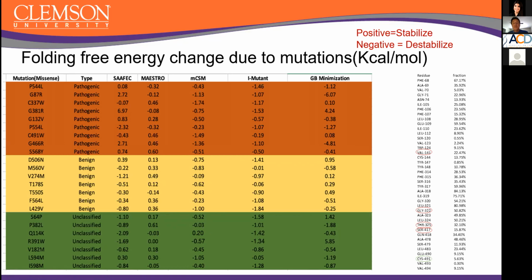I don't like to discuss these numbers very much. I can show several cases for which you simply scratch your head and have no idea what to say, like this one, or even this one, where one prediction method indicates that the mutation is stabilizing, while others are predicting it's not stabilizing, etc. So all these methods tend to disagree with each other, but we are very happy when we see a consistent prediction, as for example this one, that gives high confidence that indeed this particular mutation will make the protein less stable. No matter what method is used, the prediction is consistent.